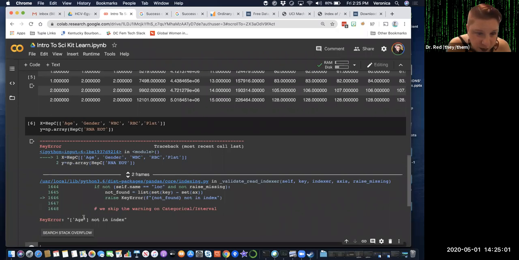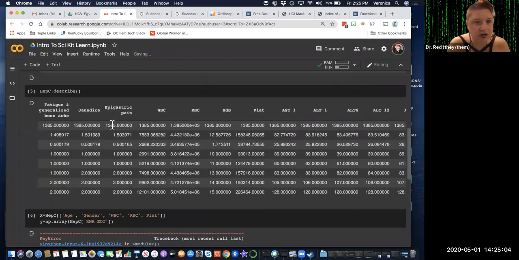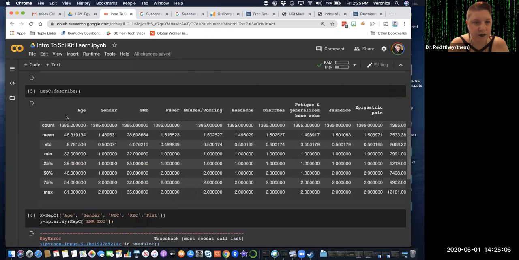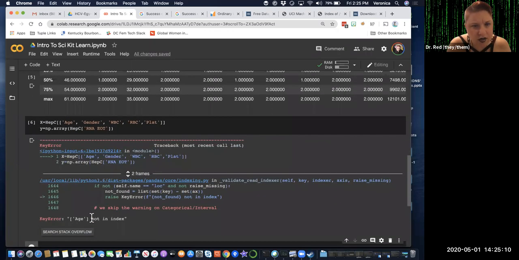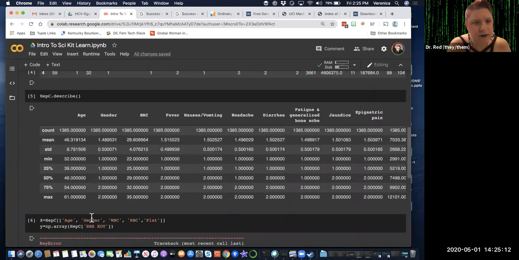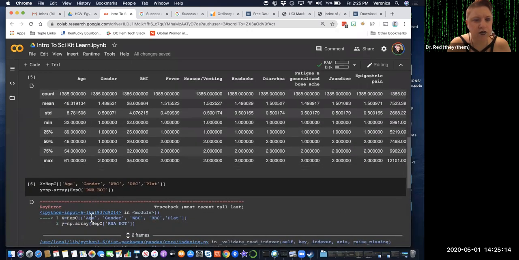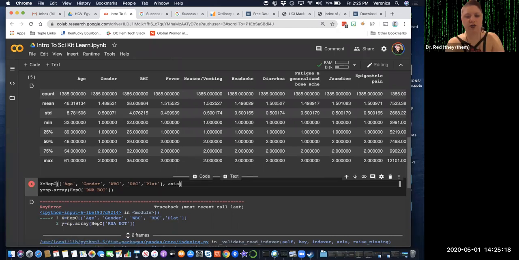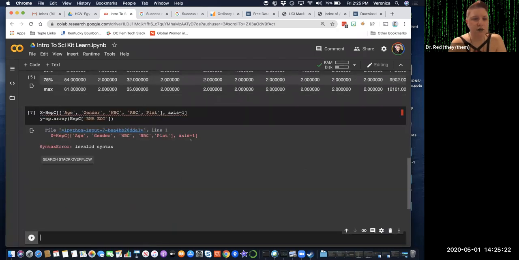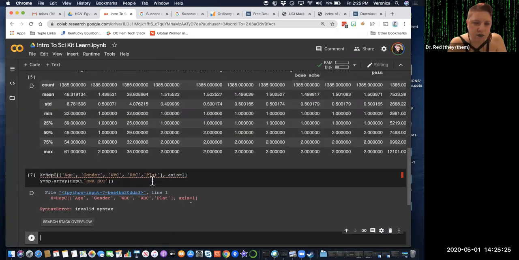Ooh, what did I do wrong? Did I do age wrong? Age is not in my index? Hold on.